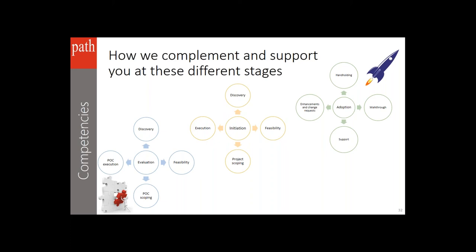We try to do a discovery session. We try to understand how feasible a particular technology is for their environment. Feasibility can be both commercial and technical, right? Once those feasibility status and standards are set, we move to the next logical step. We call it a proof of concept, or rather proving that this technology in action can really work within your environment. We go one step further, scoping out the proof of concept and then executing the POCs for them.